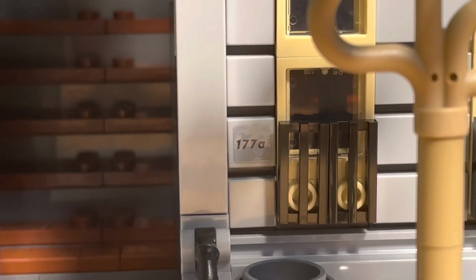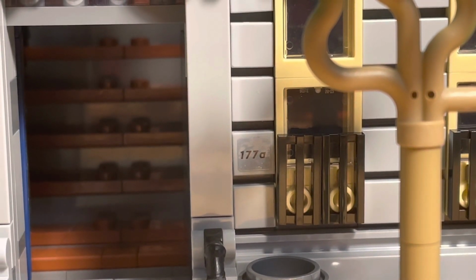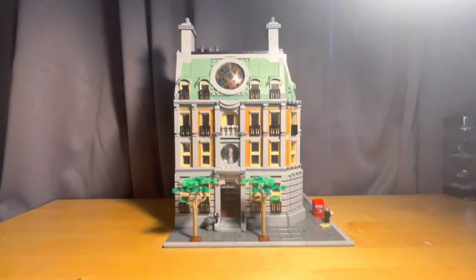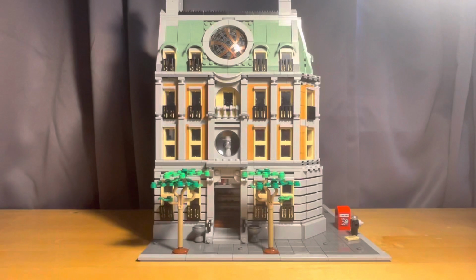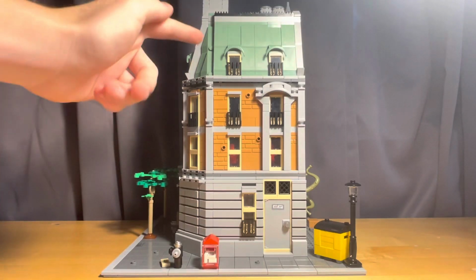And that was a pain to put on because you know one wrong move and that thing is just wonky as heck. On the bright side, it's so hidden that it doesn't really matter, but still, you strive to put your stickers on perfectly, and when there's 45 of them, you're bound to mess up on some of them. All right, so now on to the next side of the Sanctum.